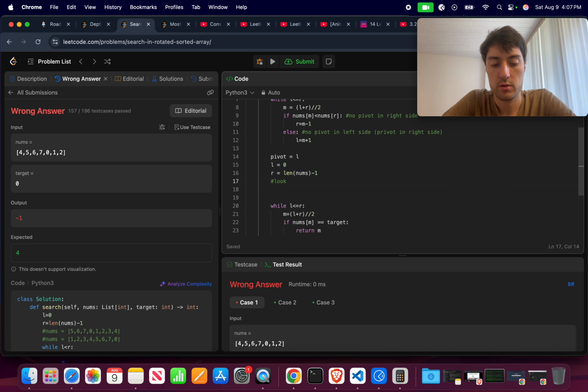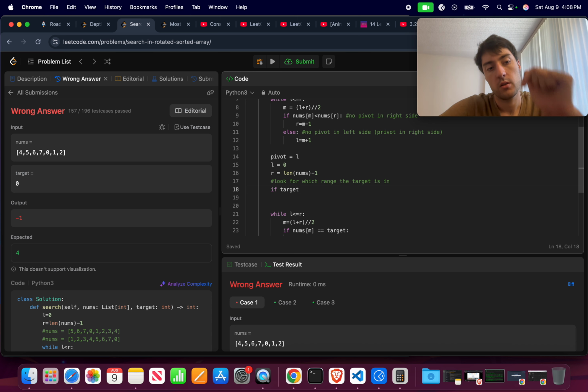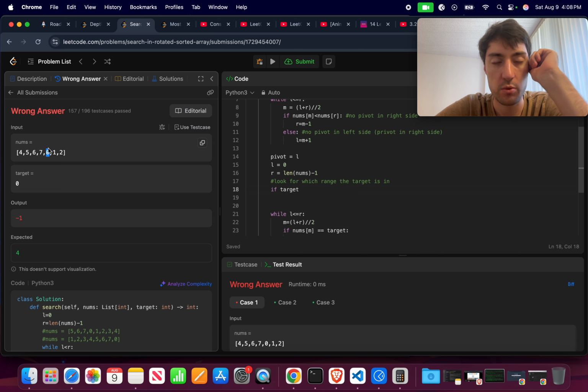Okay, so if target, and I'm hoping that I've targeted in right there, or honed in right there, and my index is pointing at that 0.